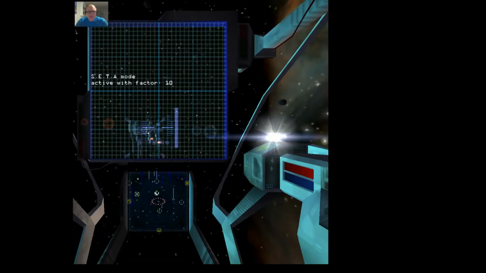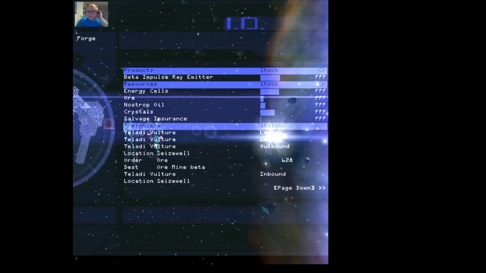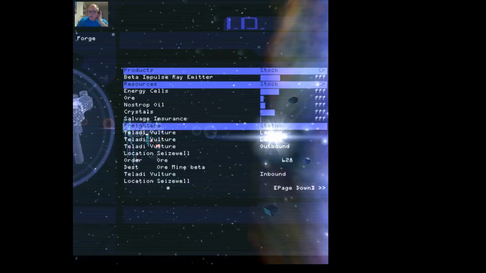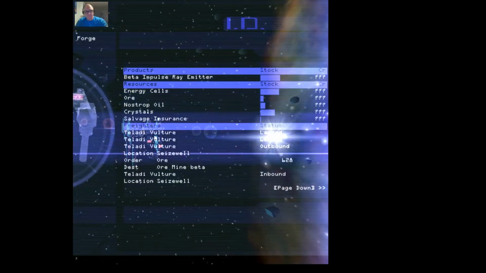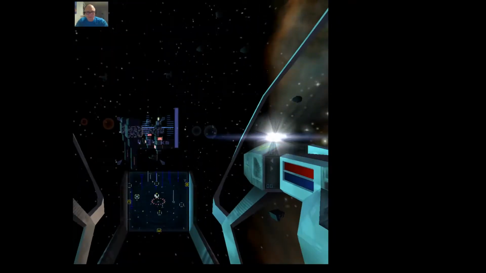And you would find this out by hitting the information key. Manufactures the widely used impulse ray emitter. And look at nostrop oil, it just got a tiny little bit. Okay. So someone's going in there.